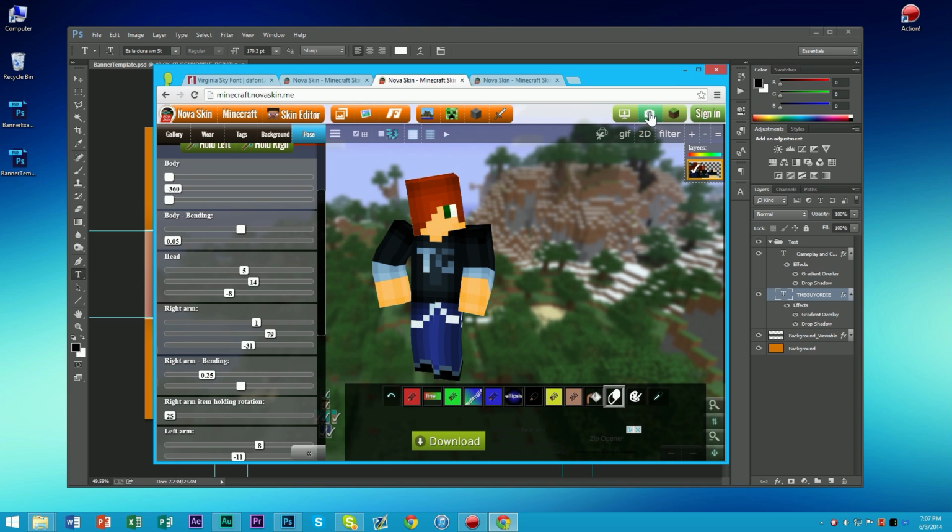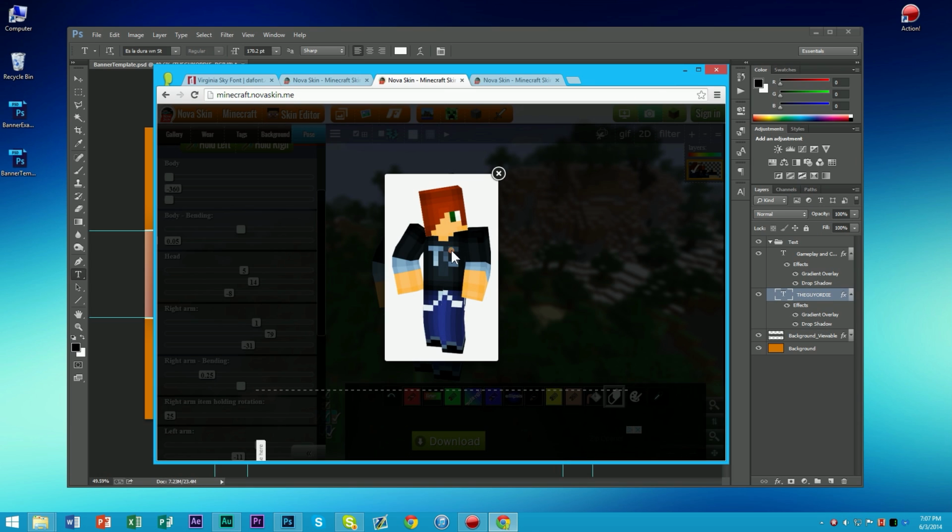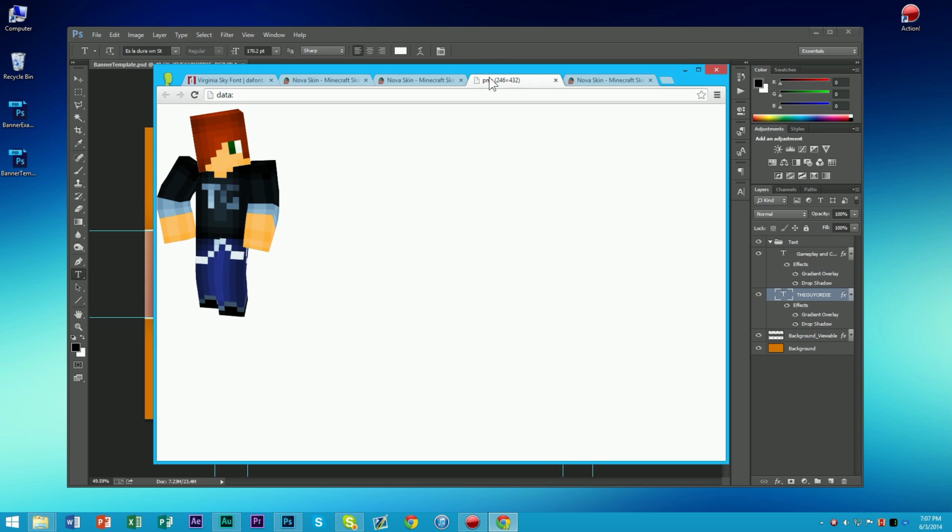And then you're going to want to go up to the top right corner and click the camera icon. And it's going to give you this. You're going to want to right click and then open image in new tab. This is only if you're using Google Chrome. If you're not, just right click and save image as, or whatever equivalent you have. But in Google Chrome, right click, open image in new tab, and then you get this in the new tab, and you're going to drag it out onto your desktop or somewhere convenient.